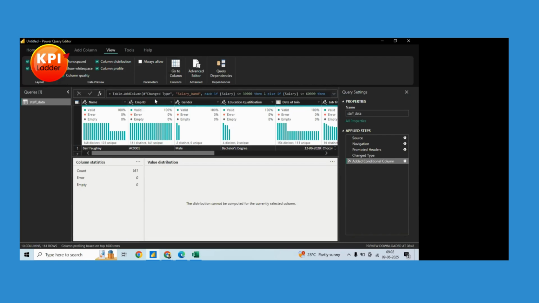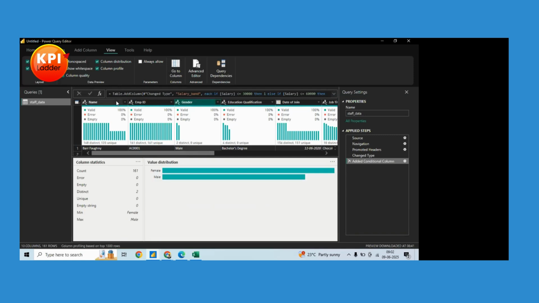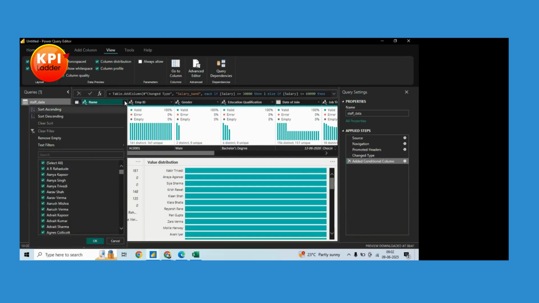So as I was checking here, employee ID, as you can see, 161. This is fine. Gender, male, female, there is no other, 100%. 100% value, there is no error as such. Also, we should check on the name side. There should not be any duplication.